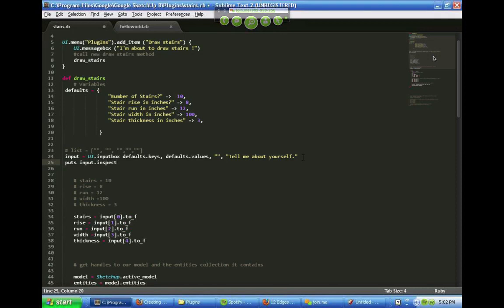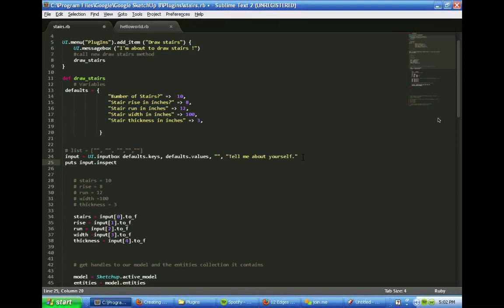And inspect is a method that you use a lot of times. It will essentially take an object, which in this case is going to be an array of integers or floats or something, and it's going to output it as a string.